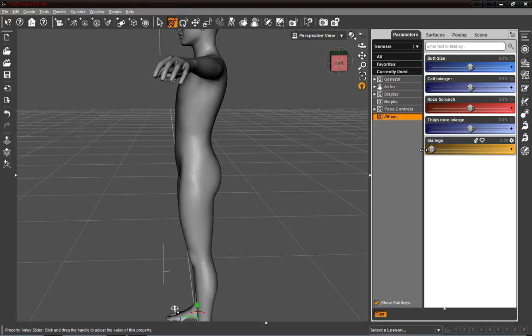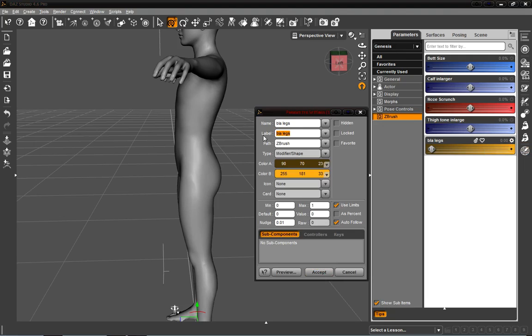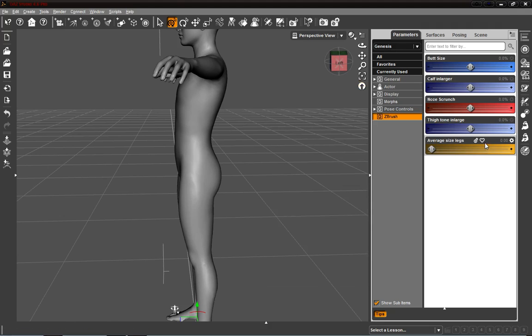And how to save it, well, I'm going to show you the easy way to save it, so you don't have to save it twice, which is just annoying. So, oh, you know what? I'm going to change those legs to something else. Let's try average size legs. And then Control A, and then holding Control and pressing C to copy, and then Control V to paste, and then accept.